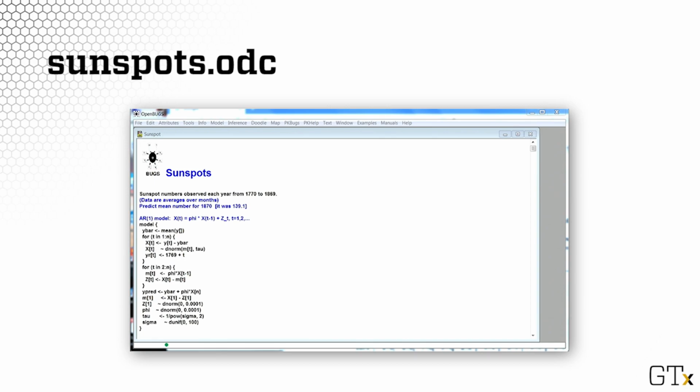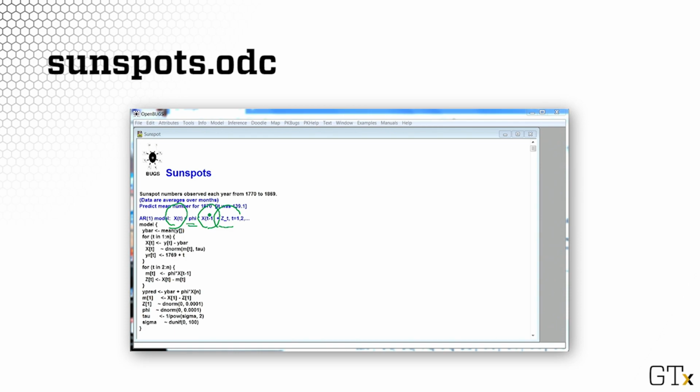The model that we are going to use is a classical model for time series. It is an autoregressive model of order 1. What is an autoregressive model of order 1? Let me briefly say a couple of words about it. The number of sunspots at time t is regressed with some slope phi on the number of sunspots at time t minus 1. And some random innovation, z of t, some white noise, I wouldn't say error, but some random innovation, is added.